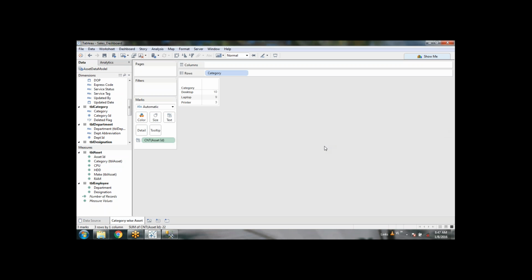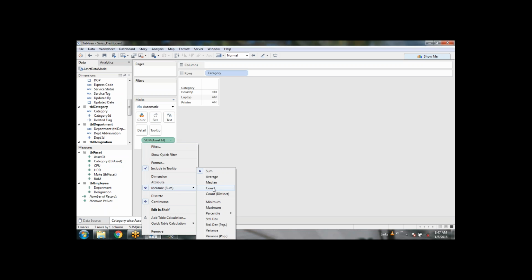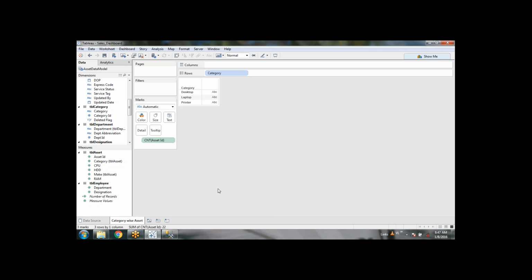I have one thing. From here, you just add, change the connections here. Mm-hmm. Can you try to drag and drop asset ID again? Just drag and drop again. This one, asset ID. Yeah, from the wizard. Yeah, you can also do that. And it should not be sum, because we are just counting the type of assets. So you can change the aggregation function type. Right click on this. Change the function type to count. You have count, average, minimum, maximum, and all. These are the types of aggregation. Right. Okay, so you can do that.